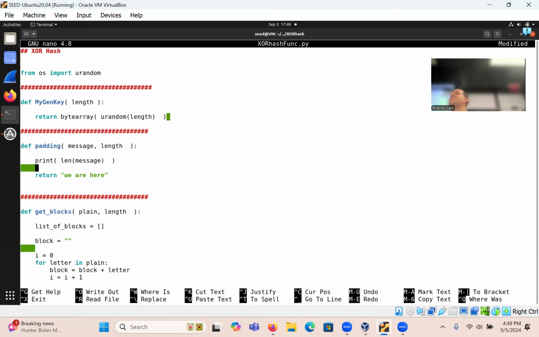Yeah, please. If the length is not divisible by 8, then adding this. And okay, how do we do divisible by 8? That's a good one. Create a variable for the amount of blocks we have, maybe.